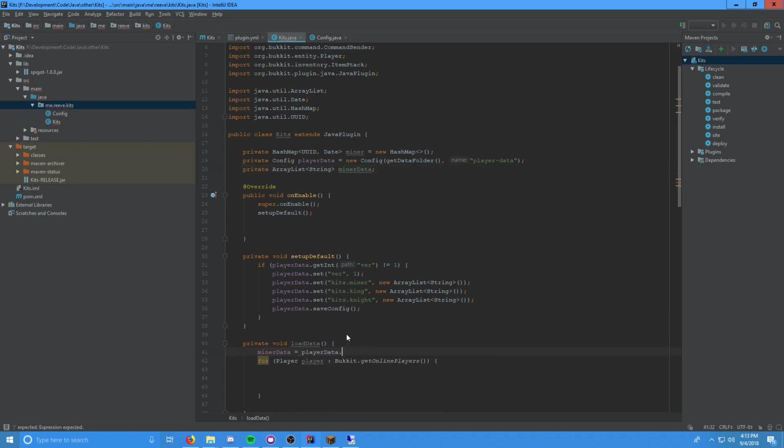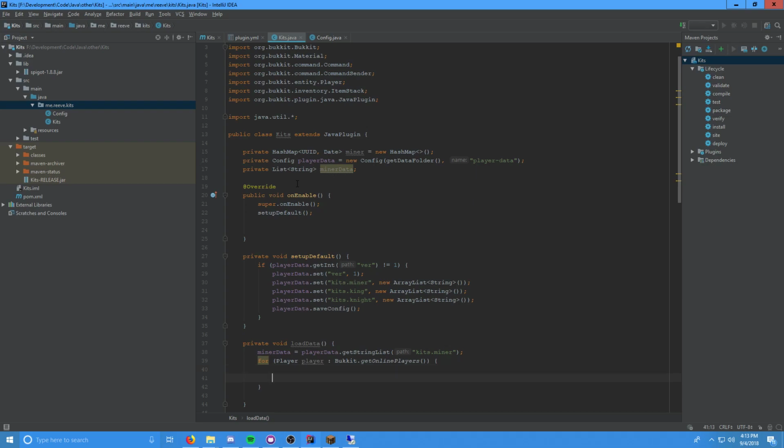Then do player data.get string list, and then kits.minor. And what does this want? Fine. List is basically the same as array list, but list is an interface, array list is a class. Whatever.